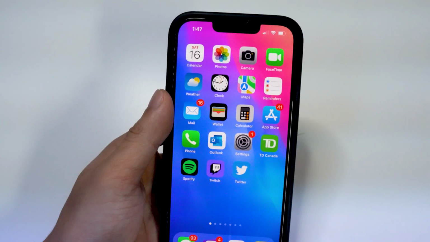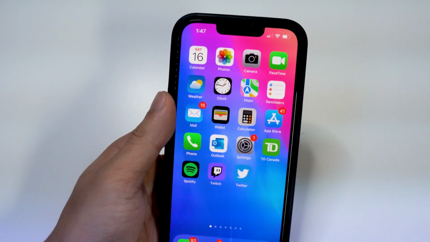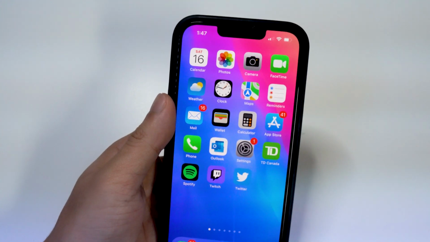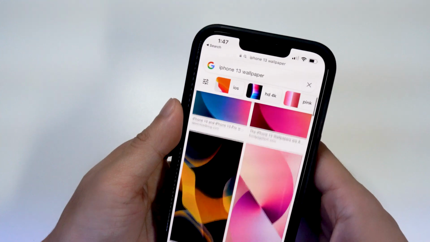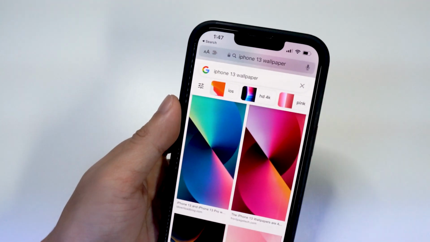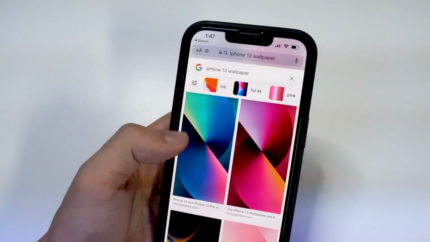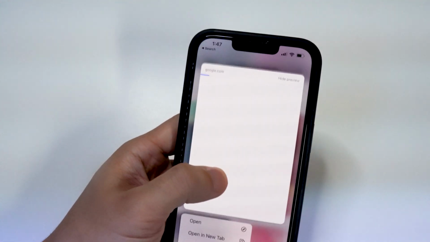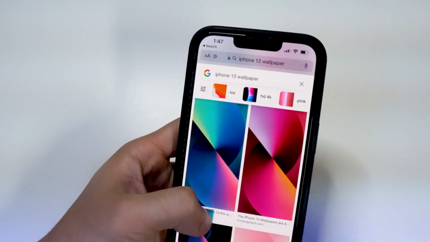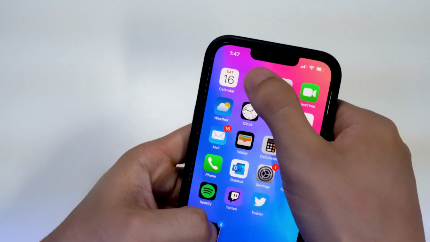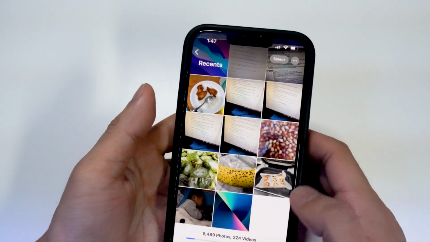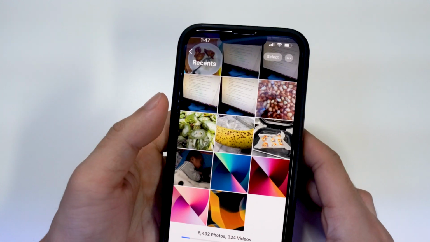The fourth tip I have for you guys is if you're trying to save images from the Safari application. For example, I have some wallpapers that I want to save, and you want to save multiple of them, but you don't want to do it individually because that would probably take forever. You guys can just tap and hold on an image, move it to the side, just like this, and then tap on whatever images you want, then back out, go to your photos application, let go. It's going to automatically save all those wallpapers for you.